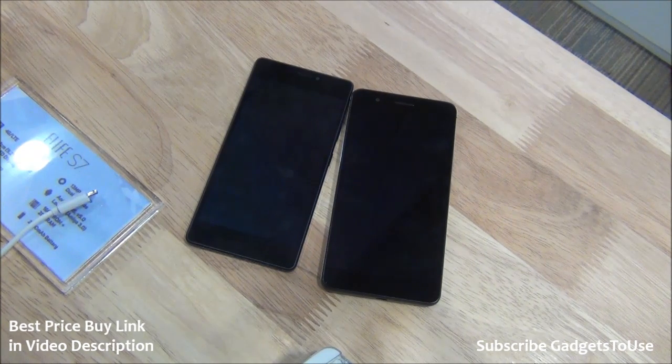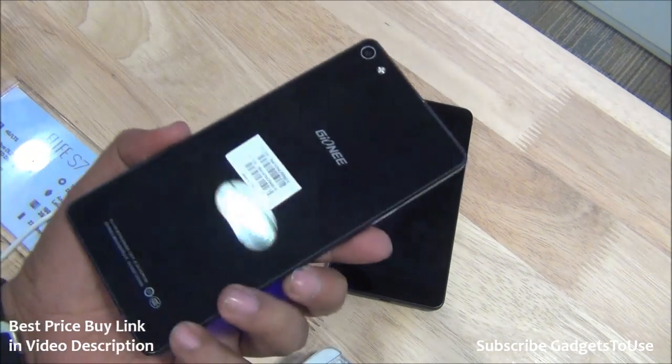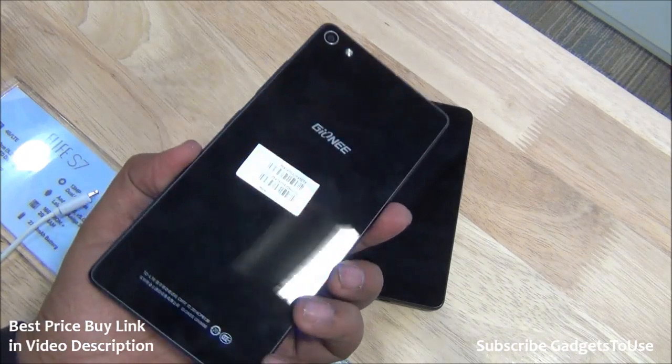Hey guys, this is Abhishek from gadgetsnews.com, and today we are here at the Gionee event at Hyderabad, and they have launched the new Gionee S7 in the Indian market for a price of 24,999.